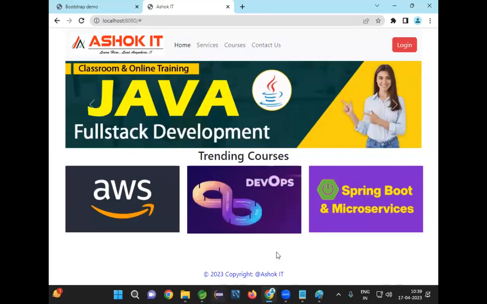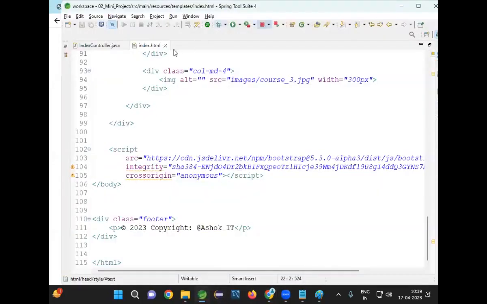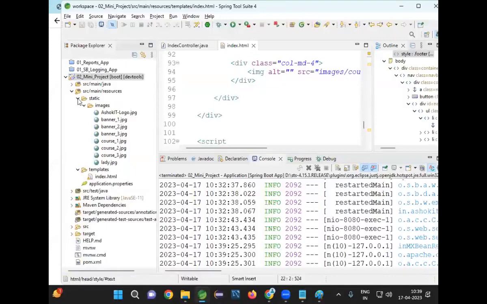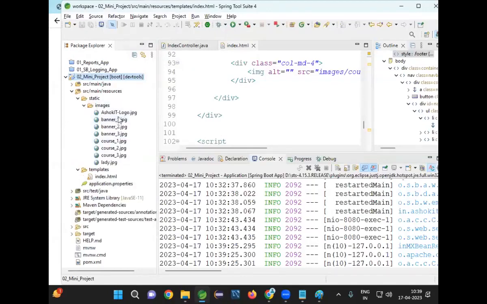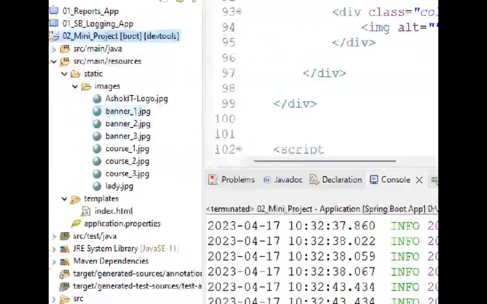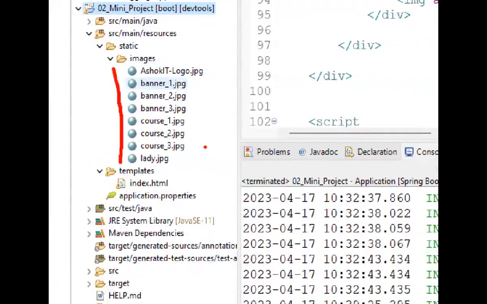Then next, when I click on the login, what should happen? Login page should come. Okay. Now, whenever I click on the login, the page should come from the controller. Now we are having the user controller. So now let me stop the server, go for user controller. Guys, after adding the images, refresh your project. Otherwise, images will not be loaded. First of all, you should be able to see the images in the workspace. Then only they will be loaded.